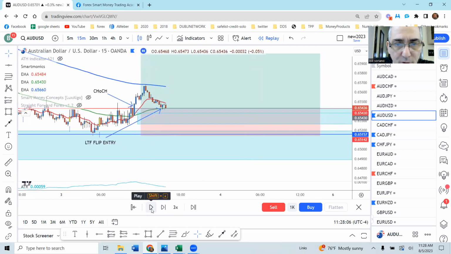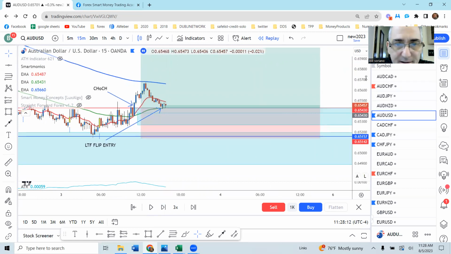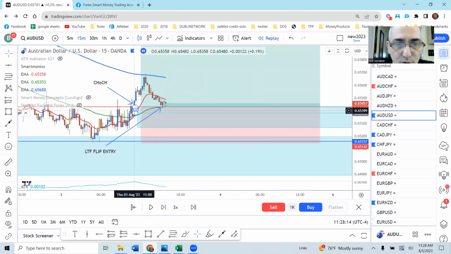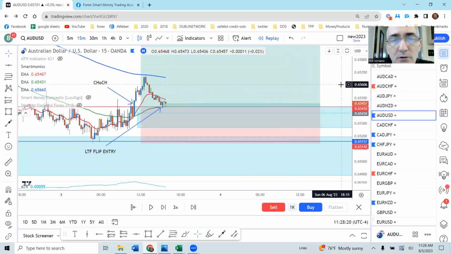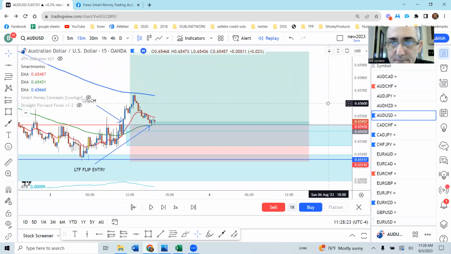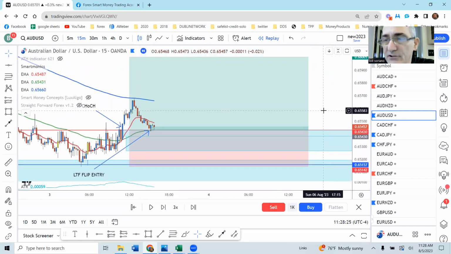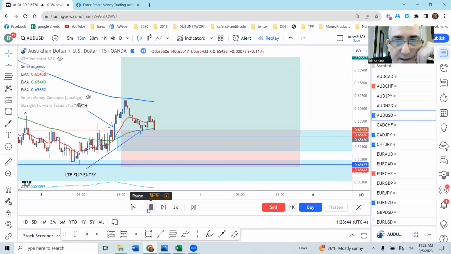Price moves up, and then boom, right here, price just wicks down to get us into this trade. Now again, that's this order block that I identified. If you waited for the order block that the indicator gave you, you would not have gotten in this trade. So you would have just missed this trade. No big deal. It's just one you would have missed. But again, this is why it's so important to look at all the trades and the whole strategy to determine what's happening for the whole month. So let's see what happens now with this trade.